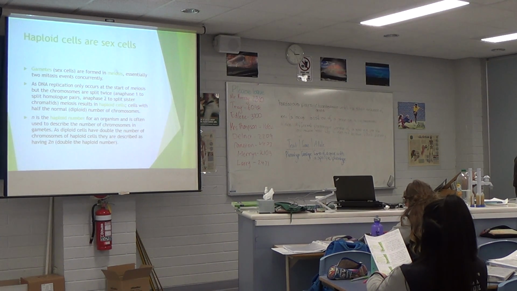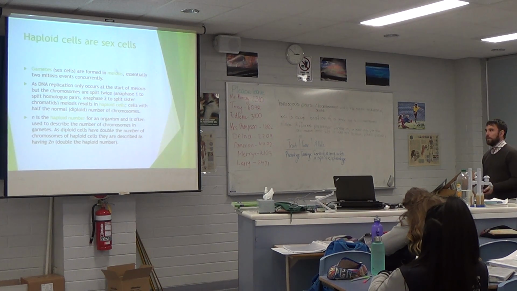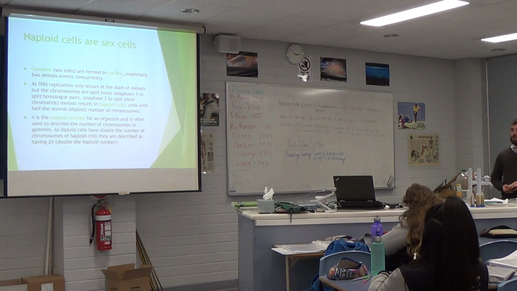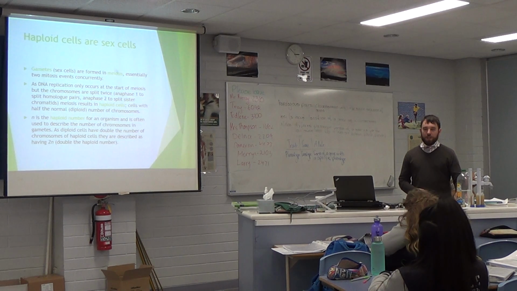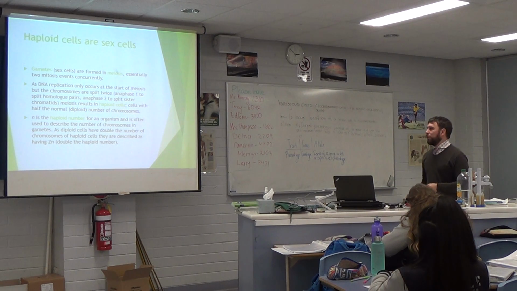Now obviously, because we are diploid organisms, haploid cells are not very useful in repairing our body. We don't make new cells for our skin or our muscles or our organs using meiosis. We use mitosis so that we end up with diploid cells. These are not cells that are going to divide unless they are fertilized, at least in the case of eggs, or unless they do the fertilizing in the case of sperm. So these are a unique group of cells that come about through meiosis, which basically is two mitotic events.